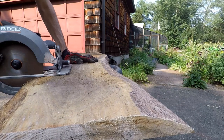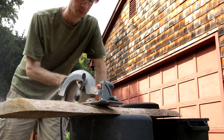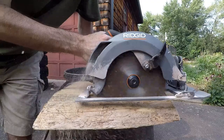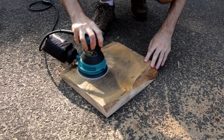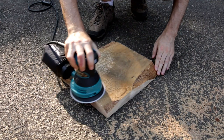First, I'm cutting a piece of wood for the base of the lamp. I salvaged this board from a stack of milled lumber that had unfortunately been forgotten about. This piece is rough cut, so I'm sanding it smooth, but not to perfection. I want it to have a little bit of character too.